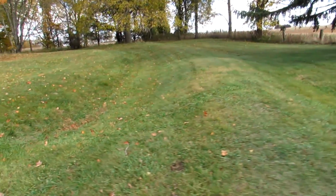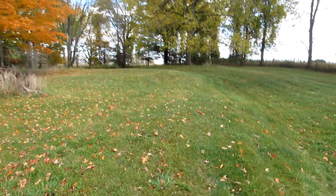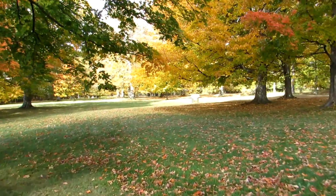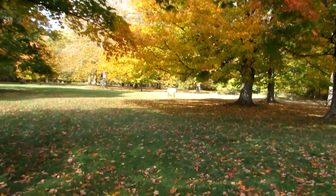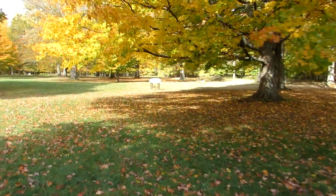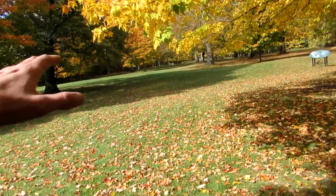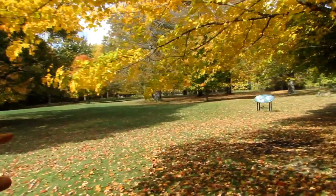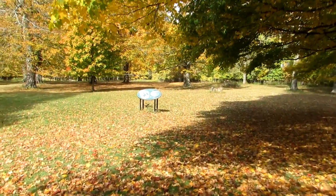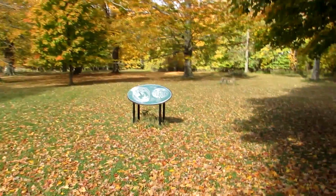So we're gonna walk right through here, and you see both of these mounds. I don't know how well it's showing up on camera, but they call them earthworks because it's a built-up amount of earth. And then there would have been, like they said, the palisade walls surrounding this whole place. So in here would have been a number of longhouses, huts, gathering areas. My knowledge of how they built their villages isn't the greatest, so we'll look at this plaque instead.